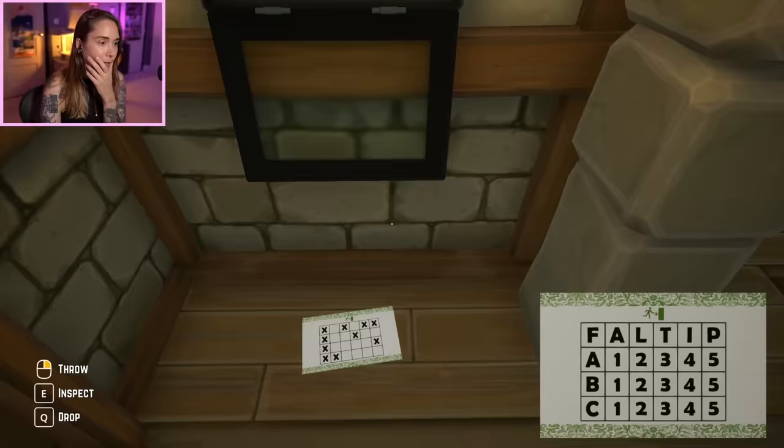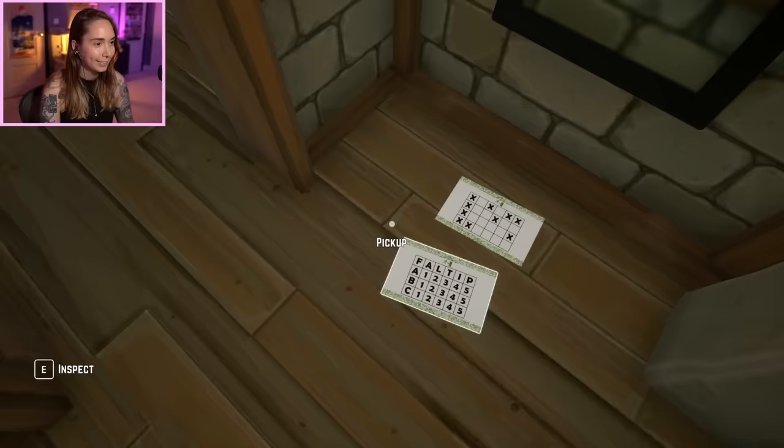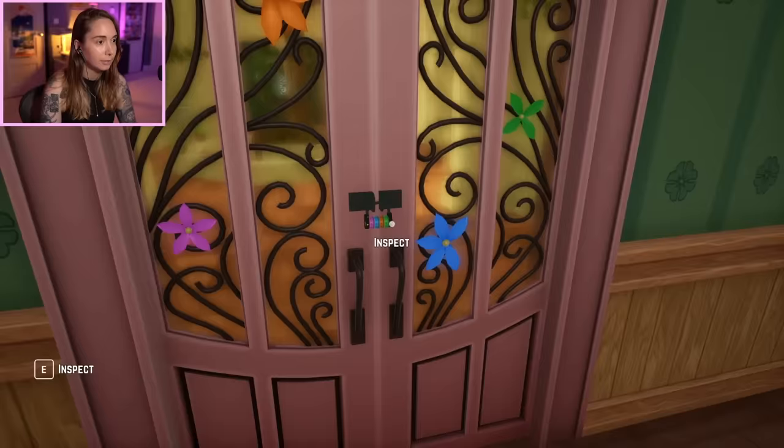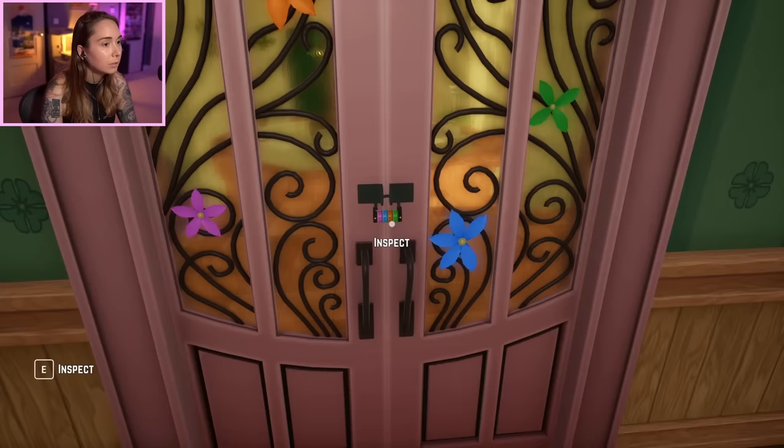Okay, A3. B5. And C1. You gonna close? No? You sure? I made it upstairs. Flowers. Petals. 6 petals.